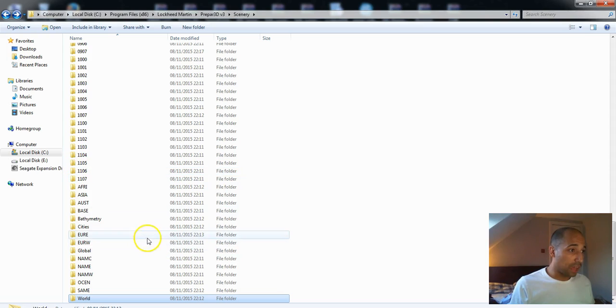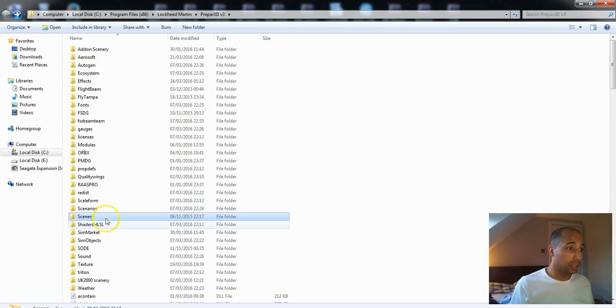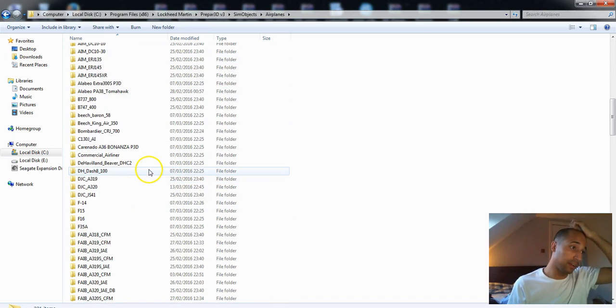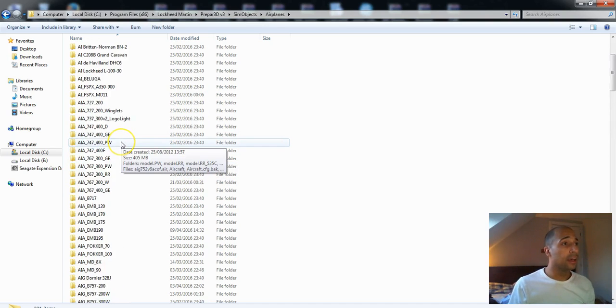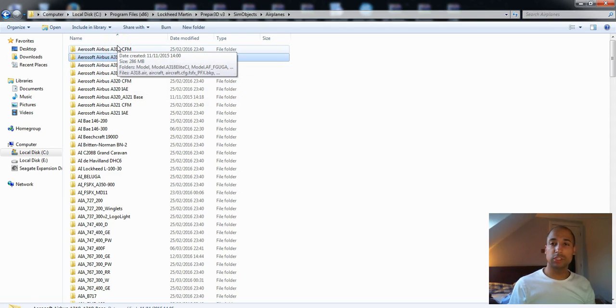Moving on, you want to just have a quick look in your SimObjects Airplanes folder and just make sure that's clear, and all you've got in there are the default user aircraft for FS, and then any payware aircraft you have, like I have the Aerosoft Airbus, there you go, the Airbus series, which is the A318 right through to the A321.